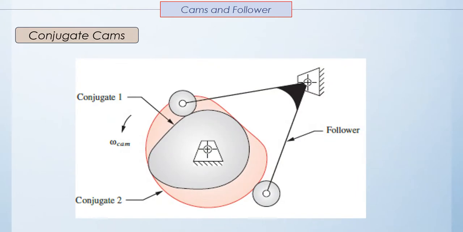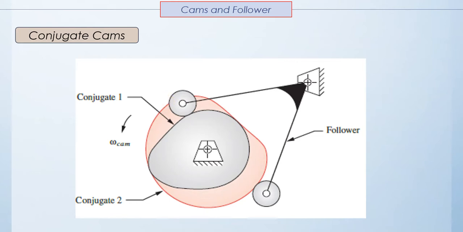Next, what are conjugate cams? What is meant by conjugate, in mathematical terms? If we look at the figure here, the gray cam and the orange cam: the orange cam pushes the follower out. This is our follower. The gray one brings it back in the same way. The follower in this case is a rigid body, as you can see here, a skinny black line for the follower. So these two rollers are in a fixed position with respect to one another.